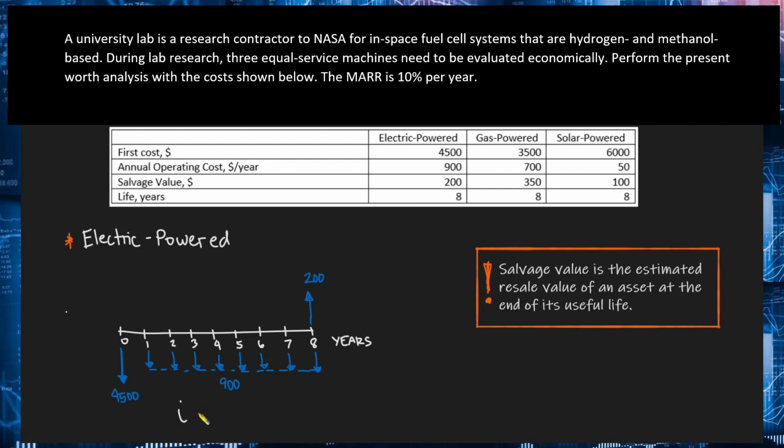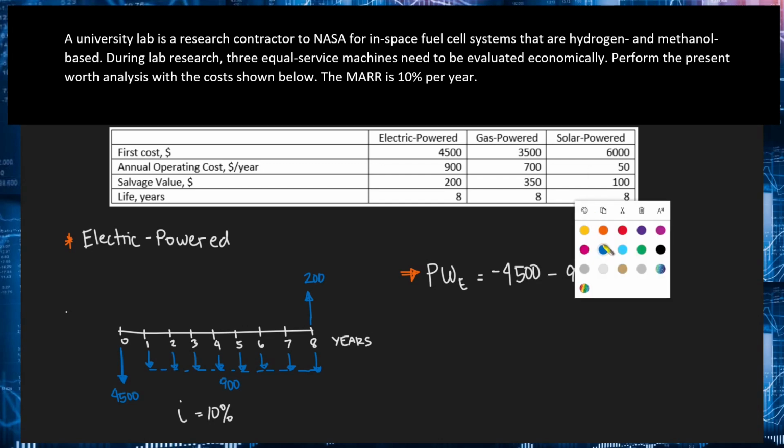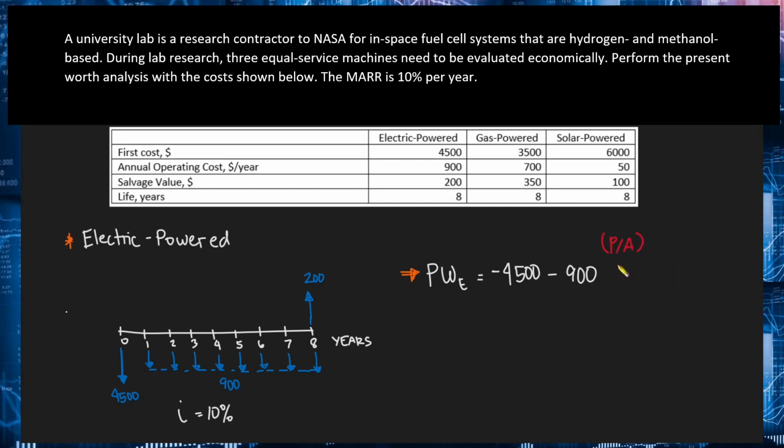So yung present worth niya is simply calculated at i equal to 10%, and then yung n naman natin is 8 years. To solve for the present worth, so itong first cost, nandito siya sa present. And then for the present worth of the annual operating cost, so take note, uniform amounts lang ito every year. So annuity, sabihin gagamitin lang natin yung uniform series present worth factor o yung P/A factor. So fully naalala nyo pa yon, no? That is (1+i)^n - 1 over i(1+i)^n.